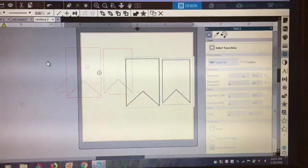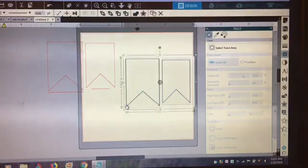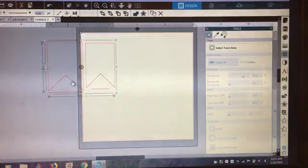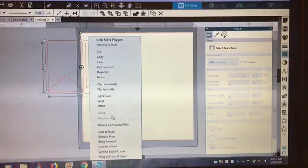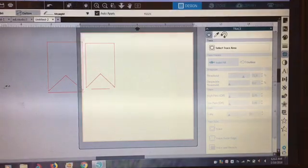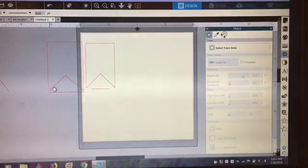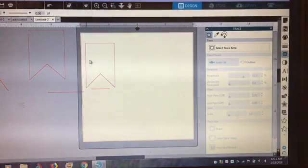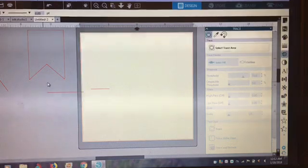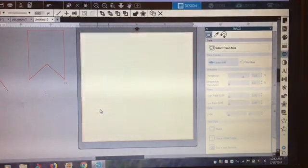Then we're gonna take this, oh no, this is the one that we don't want, so we're gonna just delete this one. So we're gonna be using this one, so we're gonna right click on it. I don't know why every time I right click it doesn't want to do it. Then we're gonna hit release compound path, which leaves us that we could take it apart, and this is the one that we will be using, so we don't need this one, so let's just delete these things. Down here, let's delete it.